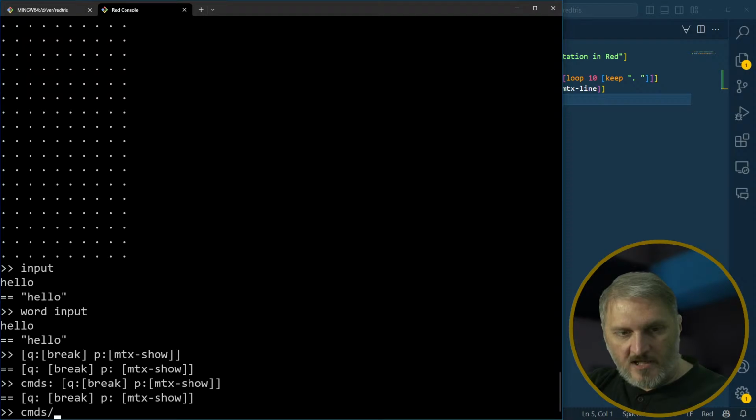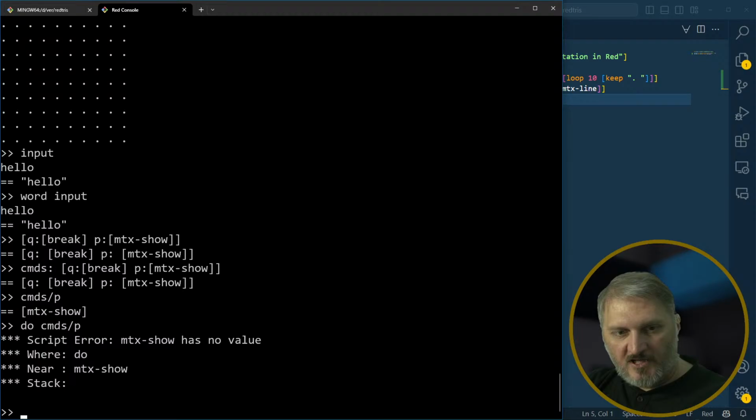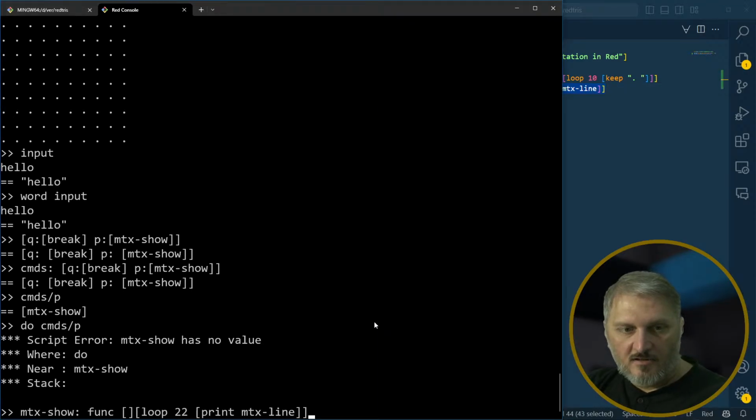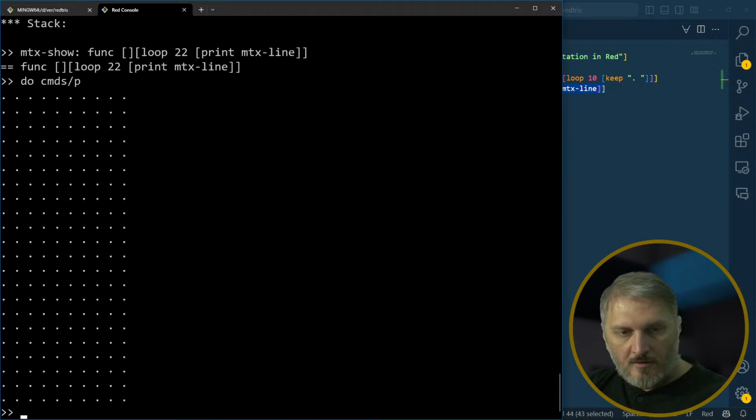And so then if we say commands P, and if we say do commands P, because I didn't actually invoke this, I didn't give it a name. And then that should work.